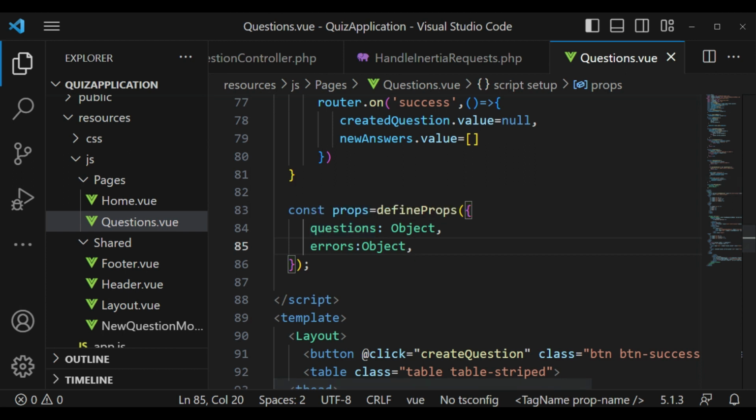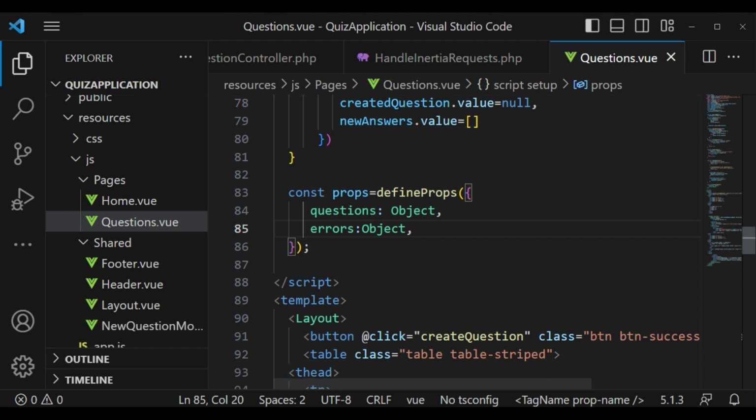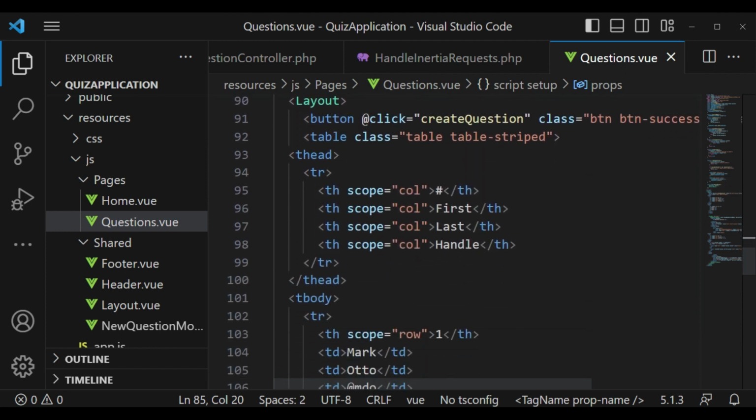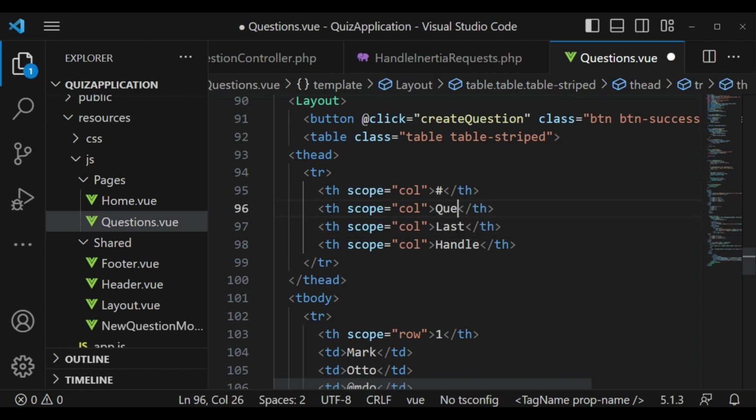episode. So inside here where we have our table, of course, we will just have several things in our table. I think we can have the question ID, and maybe not the question ID, just an order, just an increment of the questions. And then here we can say we have the question in the headers.